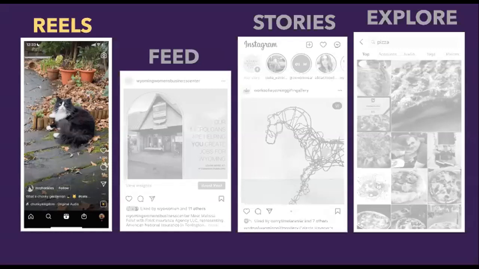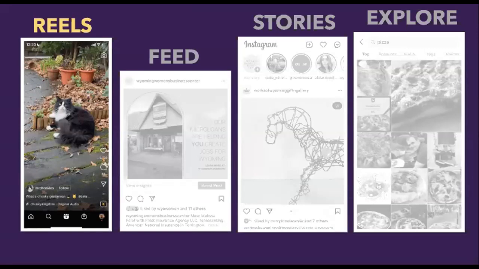These types of reels will be deprioritized, meaning they'll be less likely to appear on the Explore page and the Instagram Reels tab. And again, if you think about this as a business, the way this came to be was because people were creating content on an app called TikTok, maybe you've heard of it, and then they were posting it to Instagram Reels. Because they have a similar platform, Instagram wasn't cool with this, and so they figured out a way to deprioritize that content that was being copied and pasted from TikTok and making it so you were making this content on their platform.